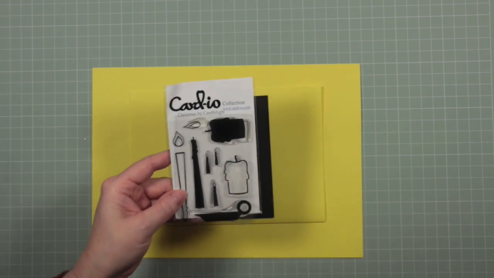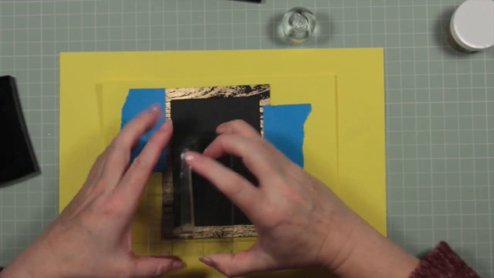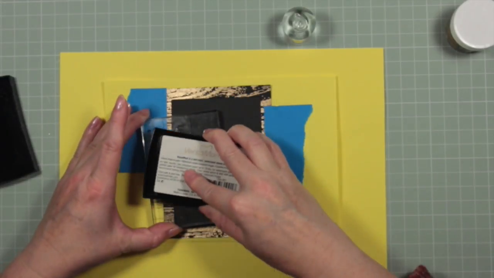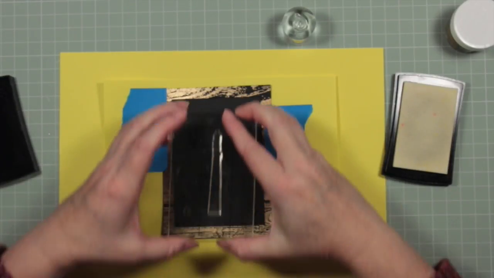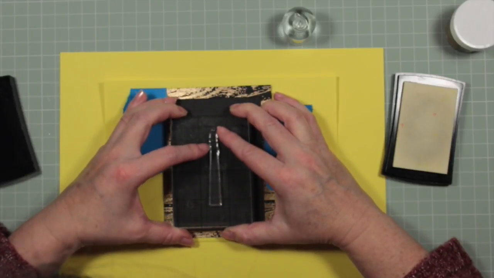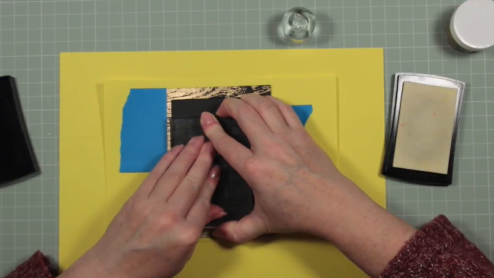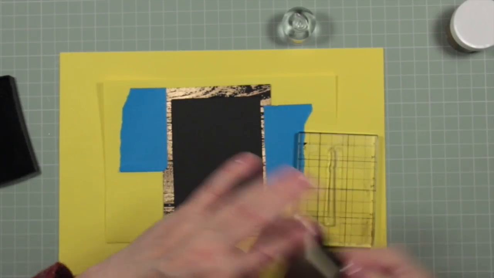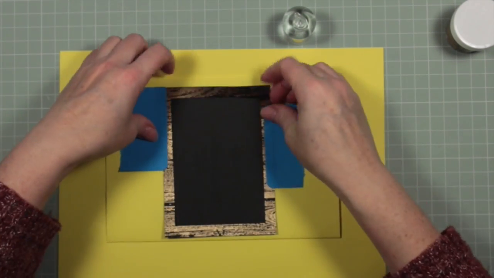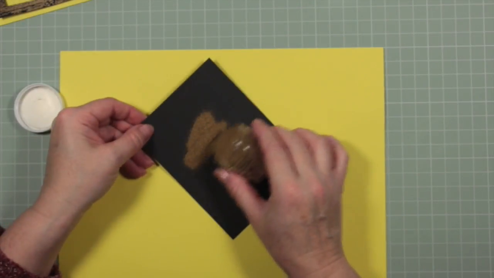I'm taking a Cardiocards stamp set and I will provide a link below this video. I'm going to ink it up using Versamark ink and I'm going to stamp three candle images, one in the center and one either side. You can see I've used some blue post-it note paper to hold everything down as I stamp onto my black background. I've used the frame to help me position the candles there.